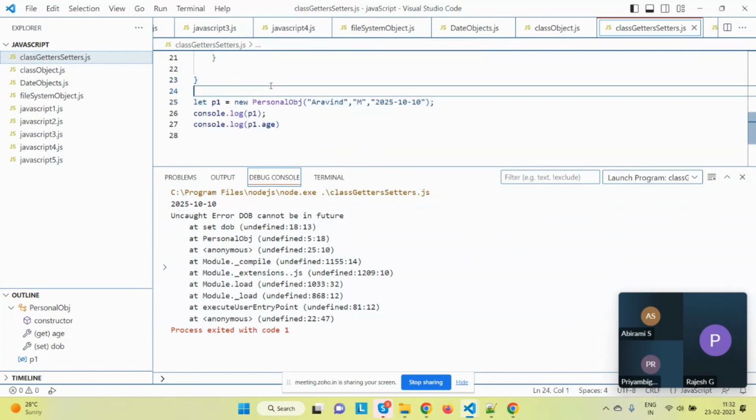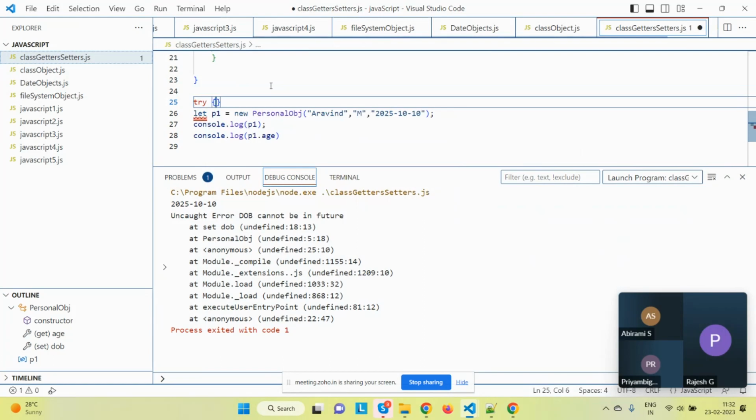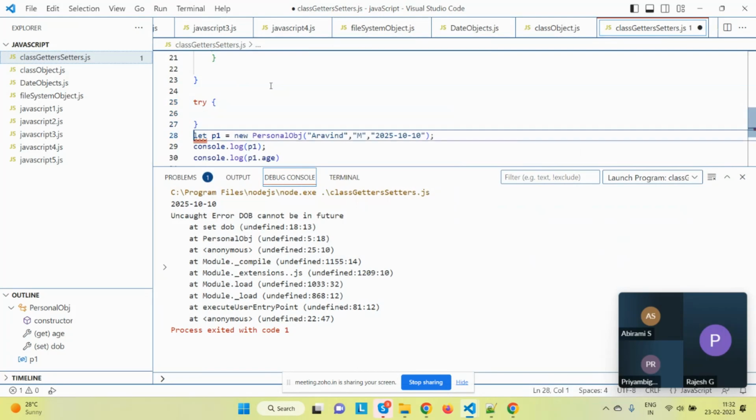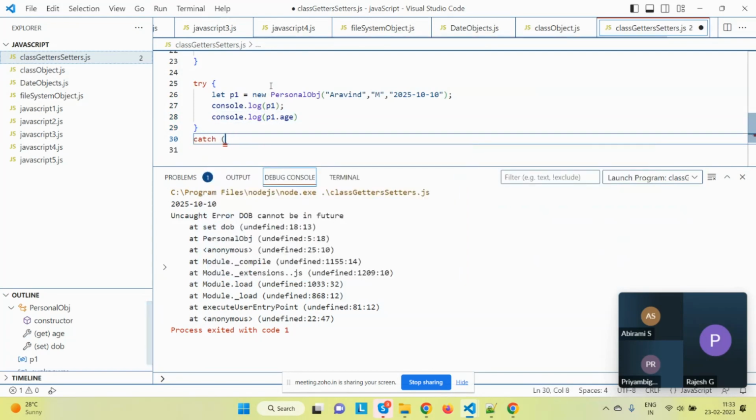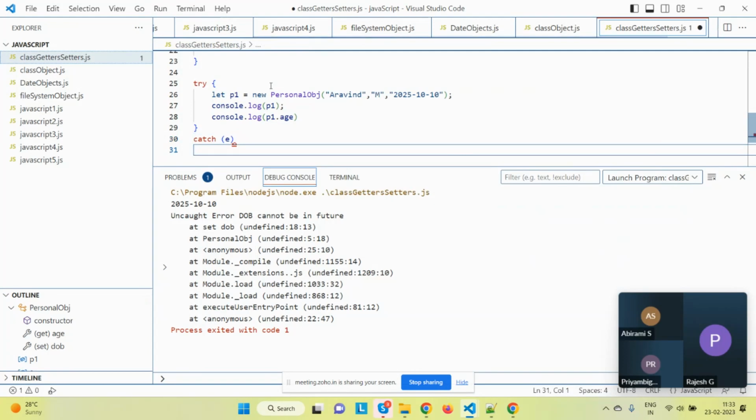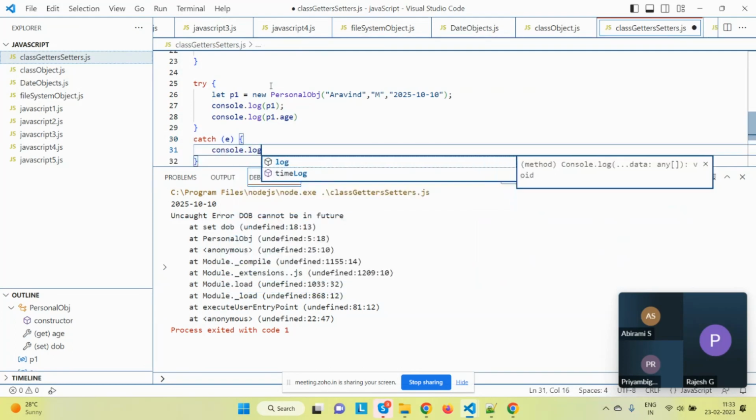If I put a try catch, try, execute, put this over here, right? Catch E, curly braces, start and end, console log, E dot message.